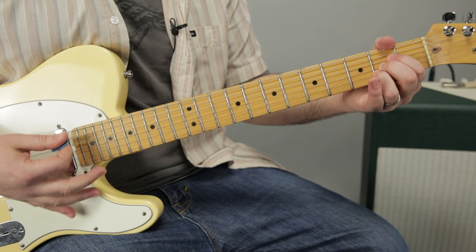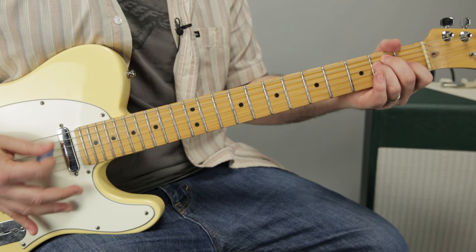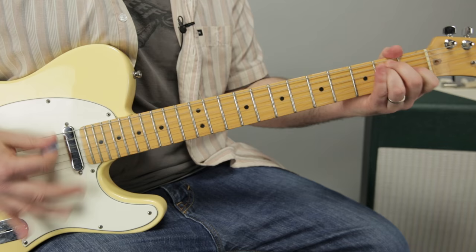Go on reverb.com. And the Telecasters are so expensive. I can't spend all that money on them.